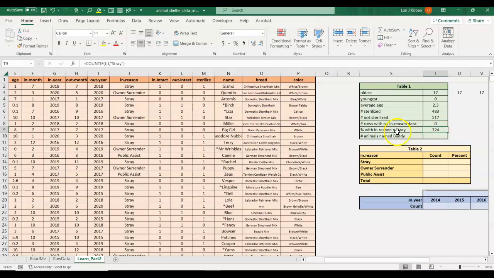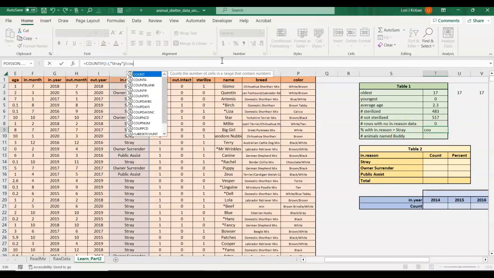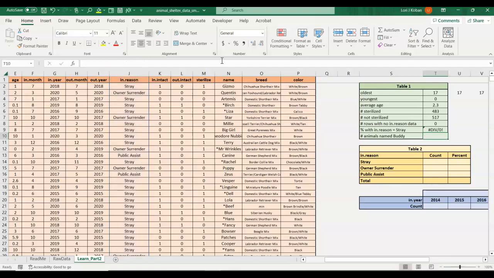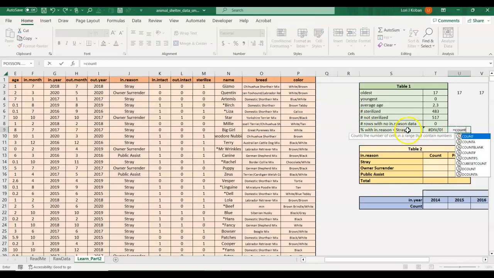Now I want the percent. I could divide by 1,000, but that's because I know there are 1,000 data points. I'm going to be more precise and divide by the count of however many values there are in J. Ooh, it's going to tell me that's bad. Let's see why.